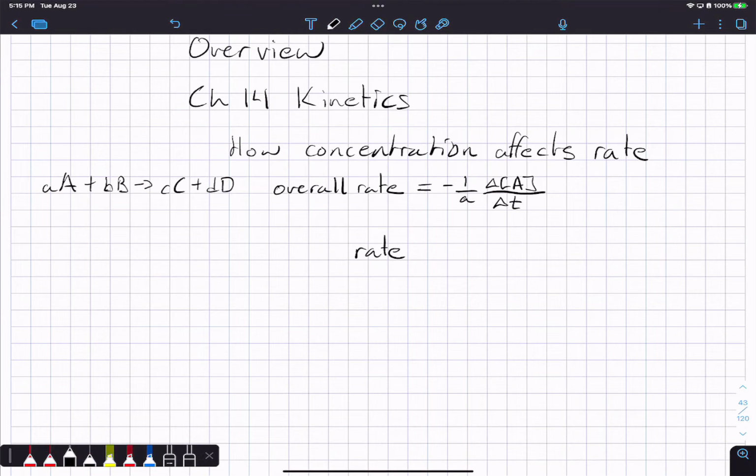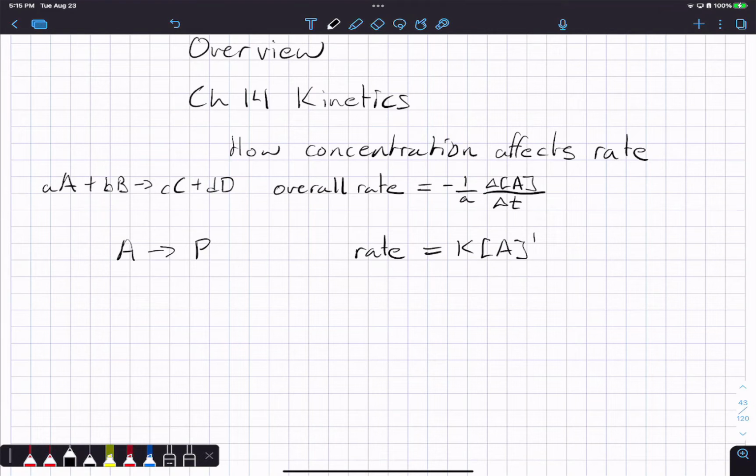So let's look at a simpler reaction now, just A turning into some product P. The rate of this reaction, if it was first order, would equal K times the concentration of A raised to the first power, right? So if we increase that concentration, it's a first order reaction, then our rate goes up. And there's some proportionality constant there, which is K. K is based on the rate of reaction when the concentration of A is 1 molar, because if the concentration of A is 1, then K equals the rate.